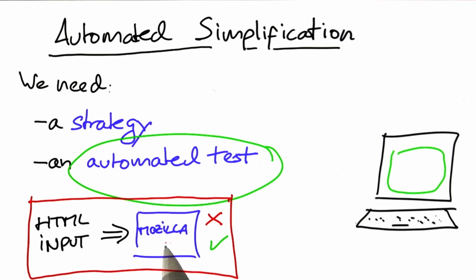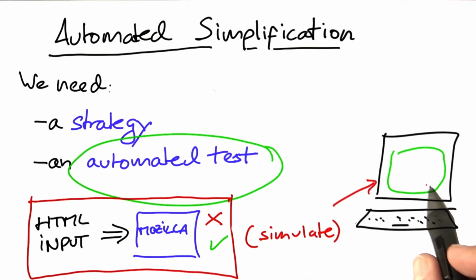For instance, we could start Mozilla and then replay appropriate user events and see whether it crashes or not. We could also write JavaScript programs and have Mozilla execute them automatically. That is, we'd write a piece of JavaScript that would read the HTML input and then check whether this causes a crash or not. For this course, however, we'll set up a simulation that will do the very same thing, but actually without involving Mozilla. We will simply write a little Python function that does all the testing for us, and all of this automatically on the machine.